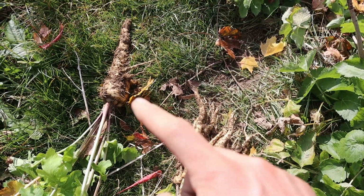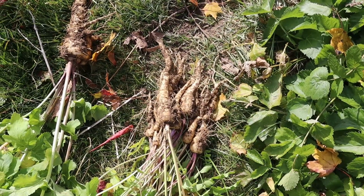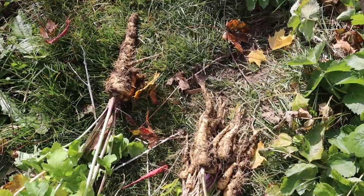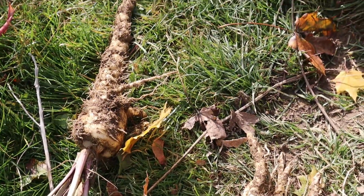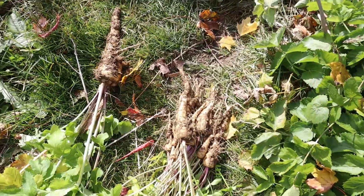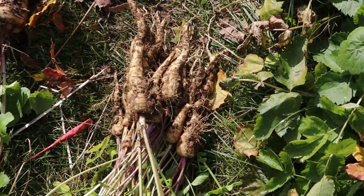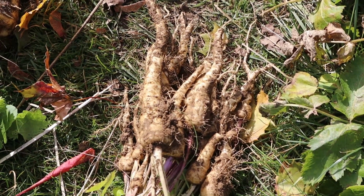Alright, so this is what happens when you thin your parsnips. This is what happens when you don't. So if you're going for larger parsnips, it's definitely worth your time thinning them earlier on in the season. These smaller ones, definitely still very much usable.